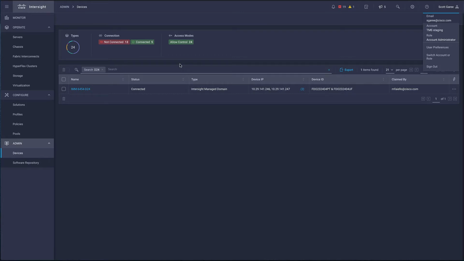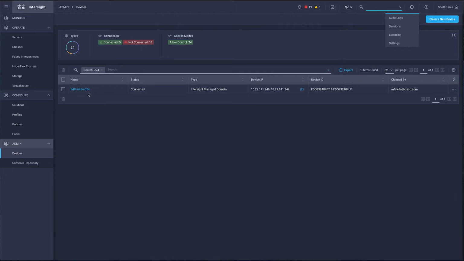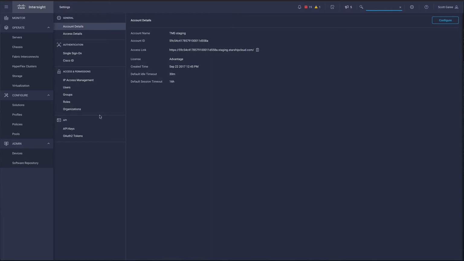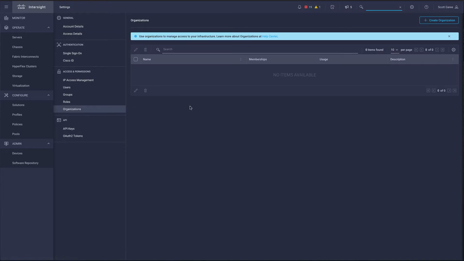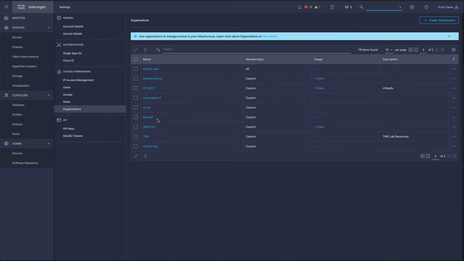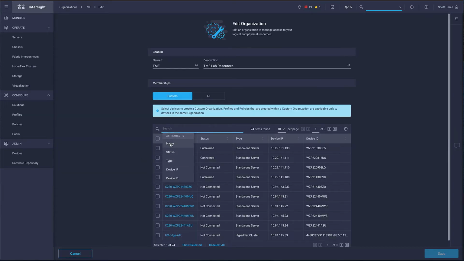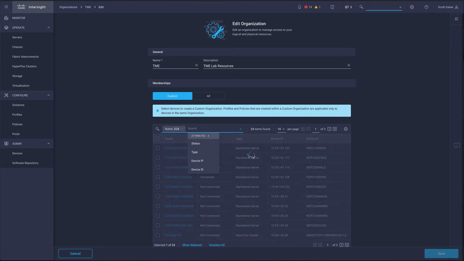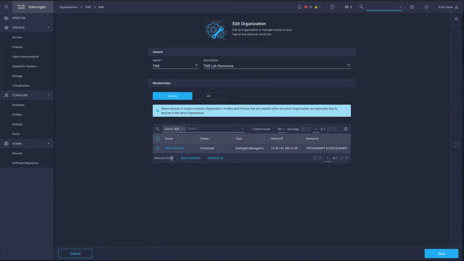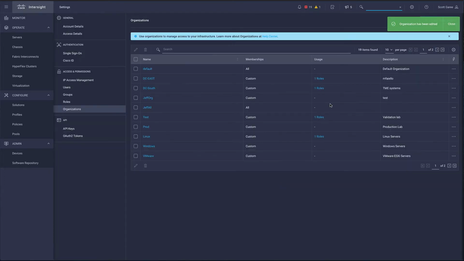Before we actually create the domain profile, we're going to do a little bit of organizational work. We're using role-based access control in this environment, so what we want to do is add this device into the organization where we plan to manage it. So I'll go to the organization's management area, find my organization, edit that, locate my new device, and do a quick filter for it, it's the easiest way. Then by selecting that device, it will be added to that organization. We will touch on that again while we're creating the domain profile.